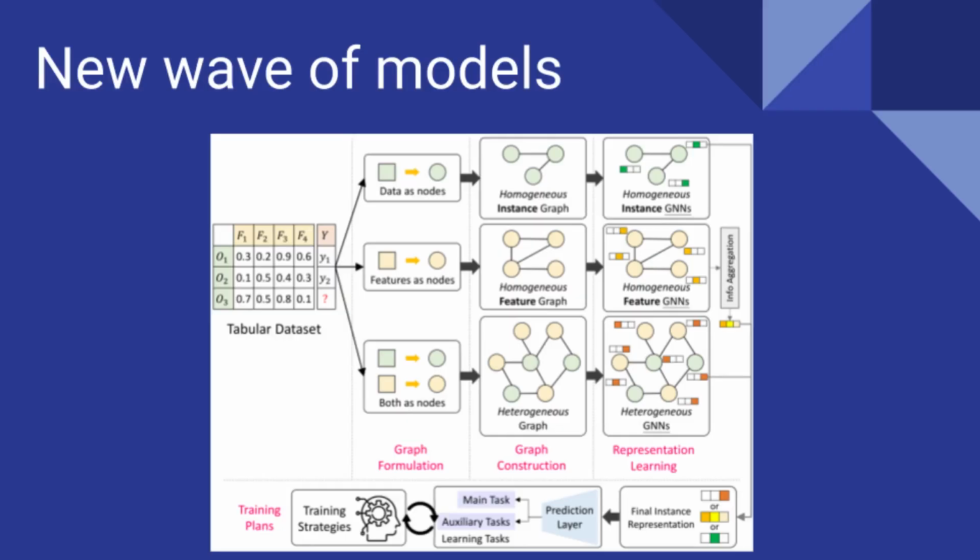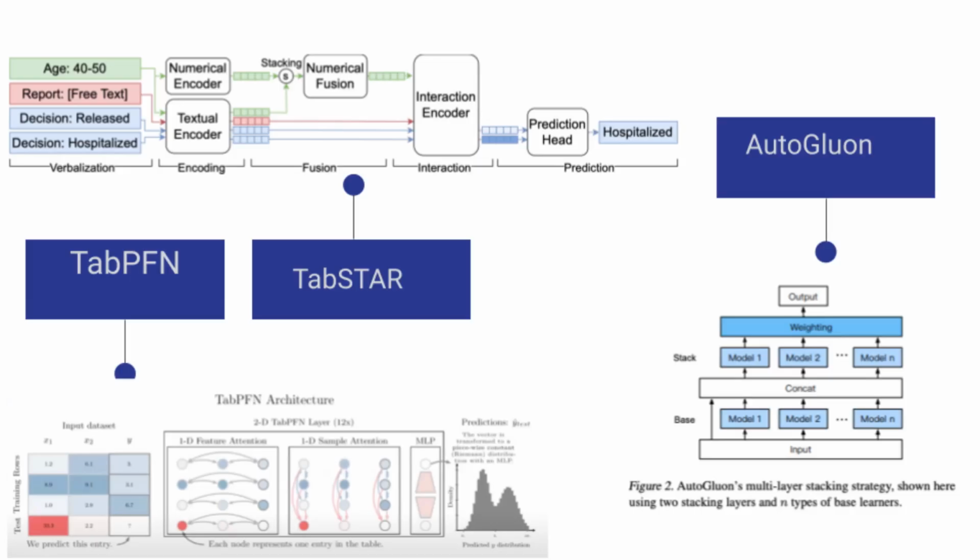5. The new wave, foundation models, and AutoML. That said, recent years have brought some innovations worth knowing about. They are not standards yet, but they are pushing the boundaries. One interesting example is TabPFN, a prior data-fitted network.